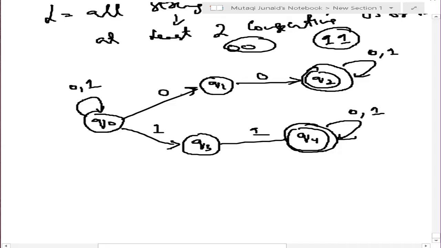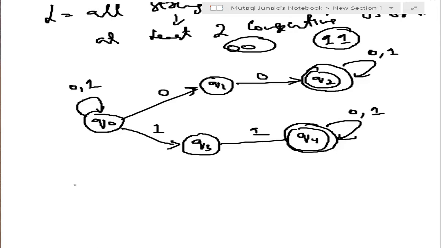What I'm saying is, if I got a 0, and after that, on this state, I have a 1, that means the death state, because Q1 can't take any 1 after 0. Same here, you can't take a 0 after that 1, so that will be a death state. Now what will happen is, if you have 0 and then 0, you go here. If you have 1 and 1, you go here, right?